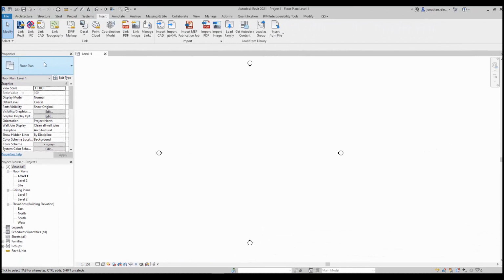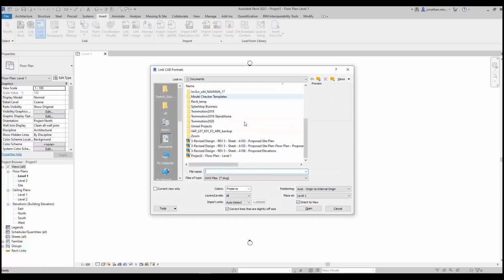CAD file inside Revit. First you want to link in a CAD file from an existing drawing if you have one. In this case, I just have it linked into my documents on my desktop. This could be on your server or in BIM 360, for example. So we've got a floor plan here that was drafted in AutoCAD, the basic floor plan, and we then want to generate intelligent BIM information based on this floor plan.